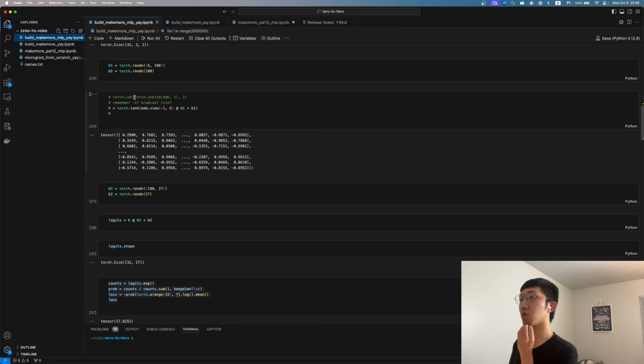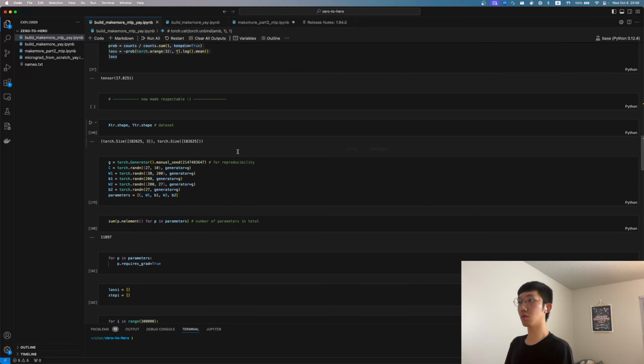So here he mentions another way to do this. You can use torch.unbind to make the dimension disappear. But this view is more convenient because it doesn't change the actual elements in the memory. So using this view, you just change how the tensor is viewed, and it's a more efficient way to do this.